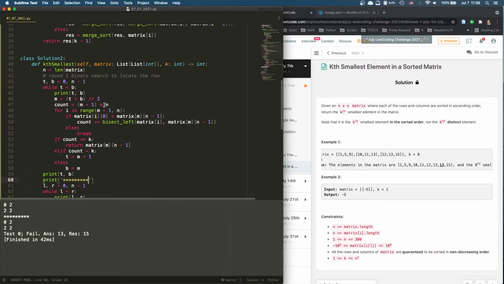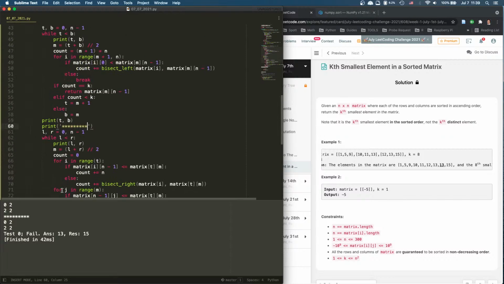Right, so we have 6, and also you run all the column from n plus 1. So it should be 7, right? For 13, we should get 7, which is not right. Therefore, I say t top equals m plus 1, and then they come out. So 15, right? Not 15. The t is 2, right?